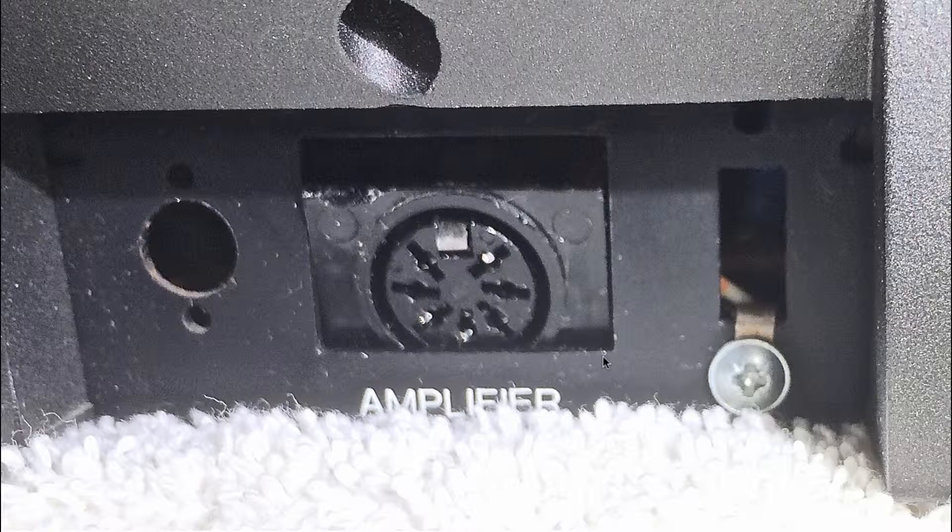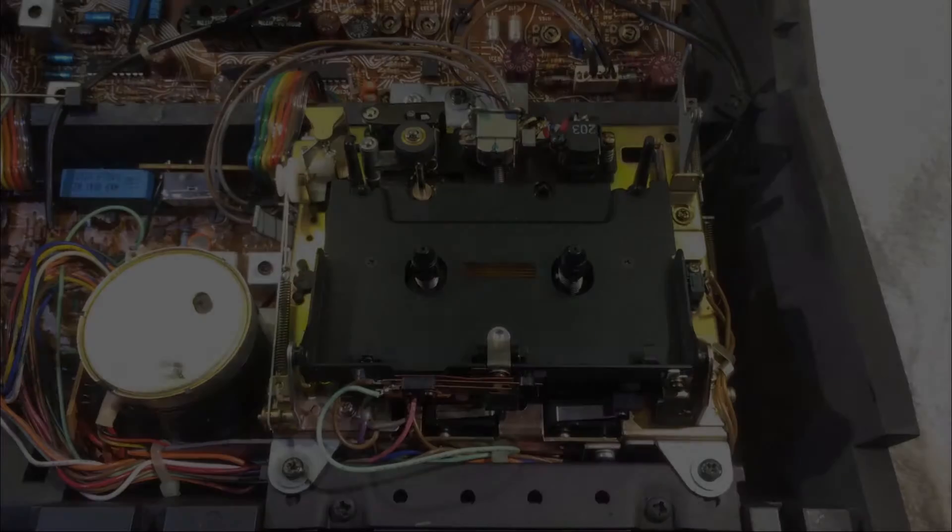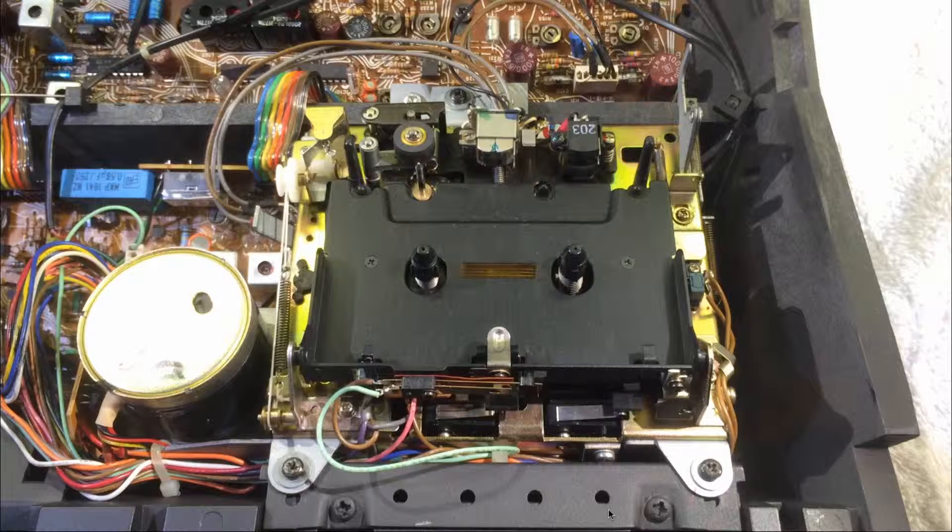In this video I will show you how to use these tabs for fixing this jack of a Biocord 9000. The first step is to take out the drive mechanism. The DIN 7 jack is right underneath here, and the first step to fix it is to push it back out of the enclosure, so we need to take out the drive.